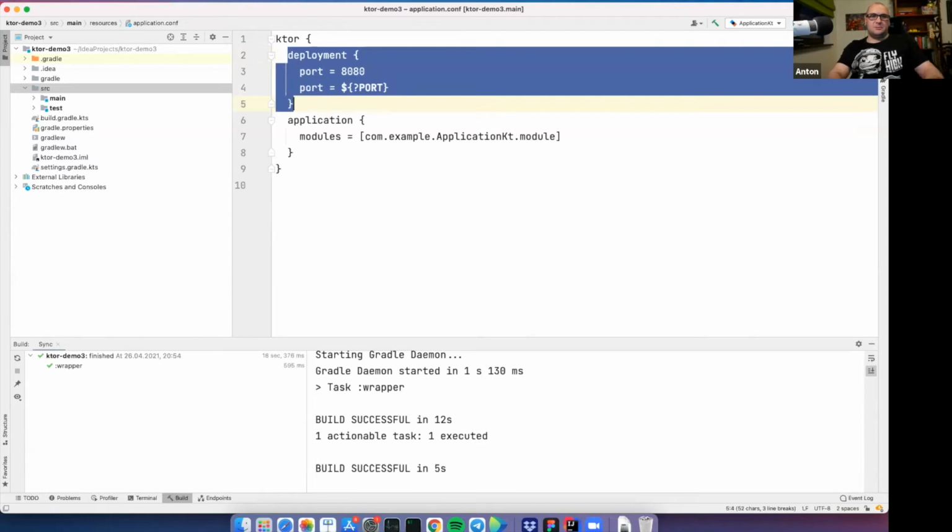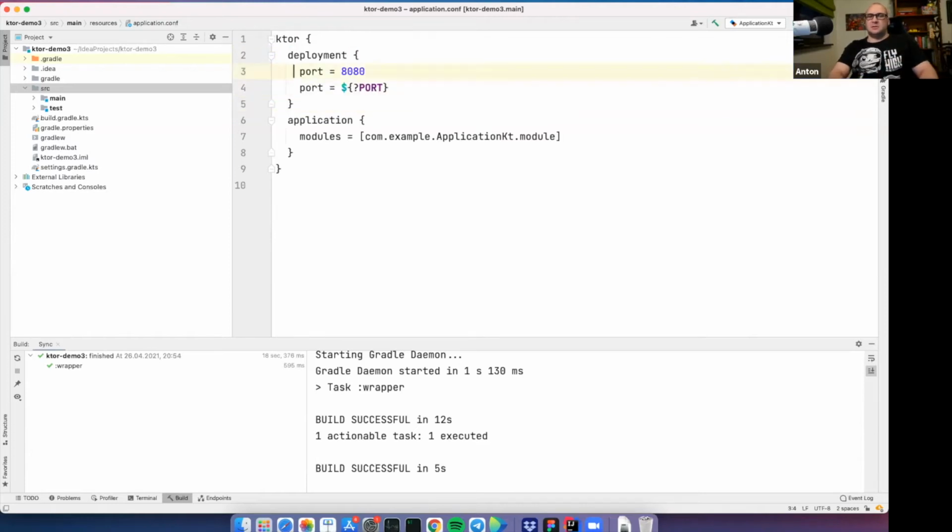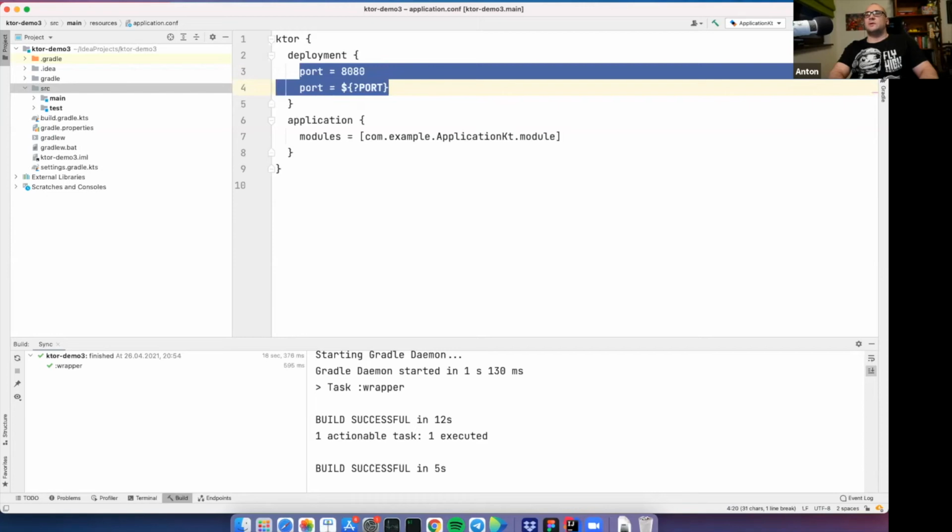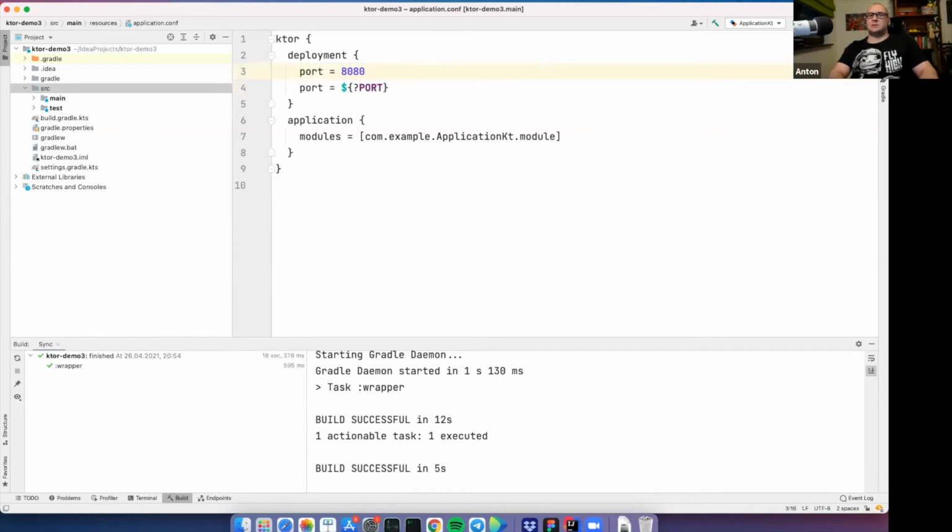The first block is pretty obvious. It's not obvious why you have 2 ports in here, but this is because the notation in HOCON didn't include a way to set a default value for any attribute. In here, we have a default written out, hard-coded in text, 8080, and then you can override it: in case an environment variable PORT is defined, it is going to override the default value.